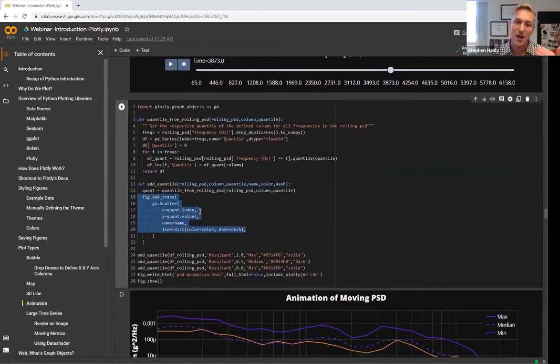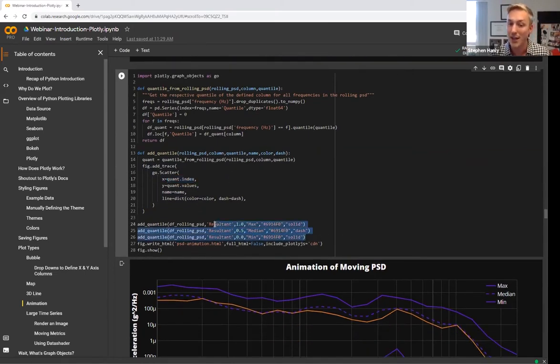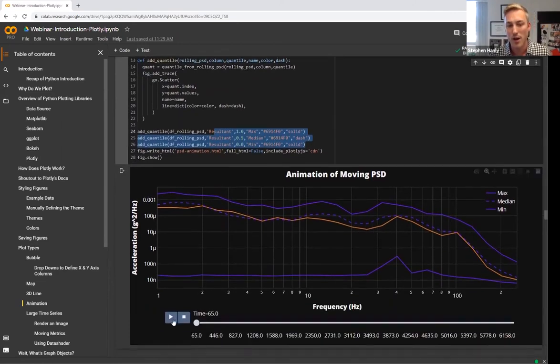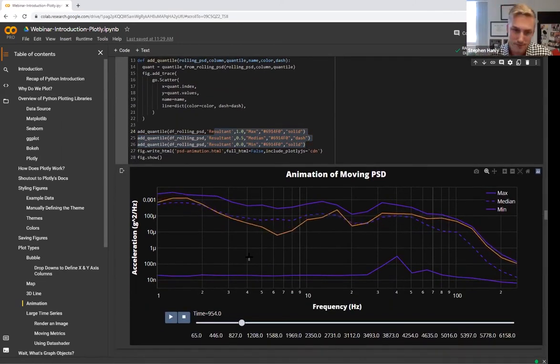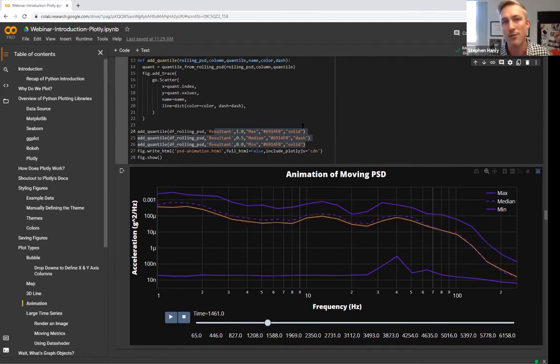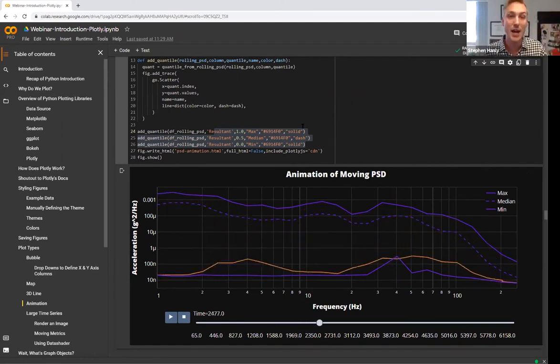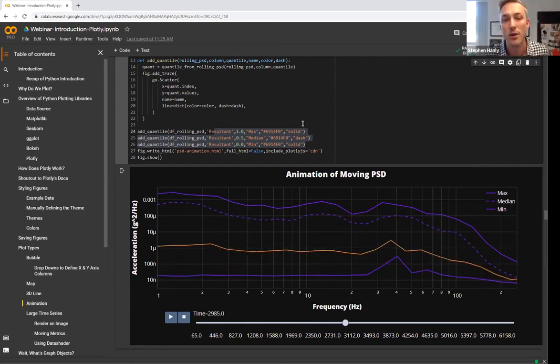I said I want to use the x-axis values of this other data set I'm going to add, which is the max of my power spectral densities, the min, and the median. So I get 3 more lines that I've added here. And now when I plot it, you see that it stays within these bounds. And you get a little example of what graph objects can do to expressly add lines to a figure already created with Plotly Express.